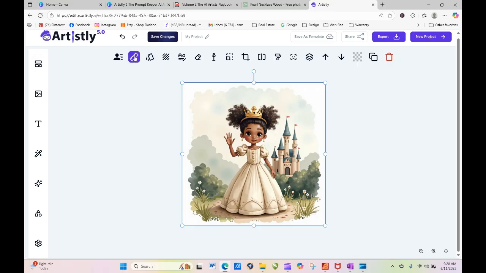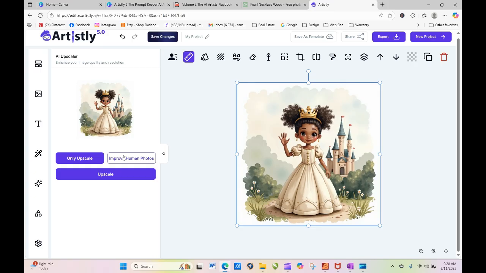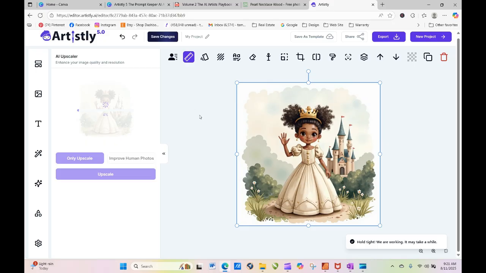Okay, so upscaler. So it also has an upscale. Now, if you had a photograph, you could do an improve human photos. But if we want to just only upscale, we can upscale it within the advanced designer.